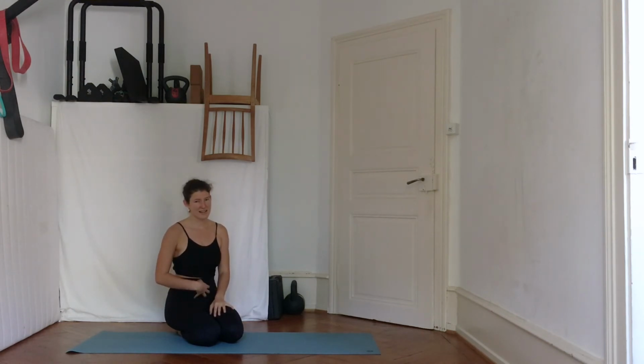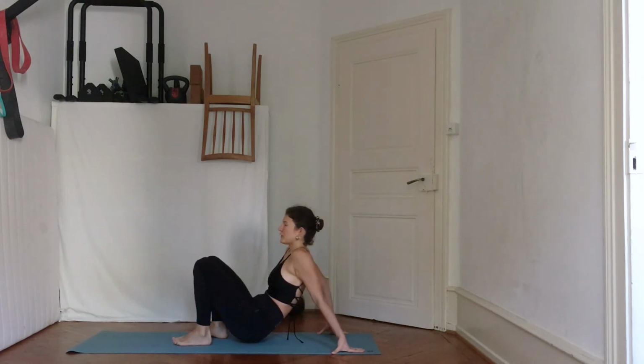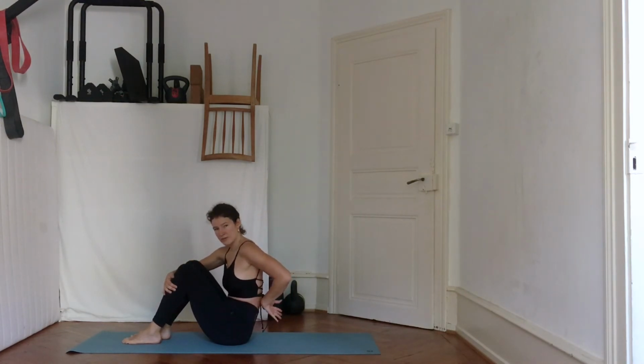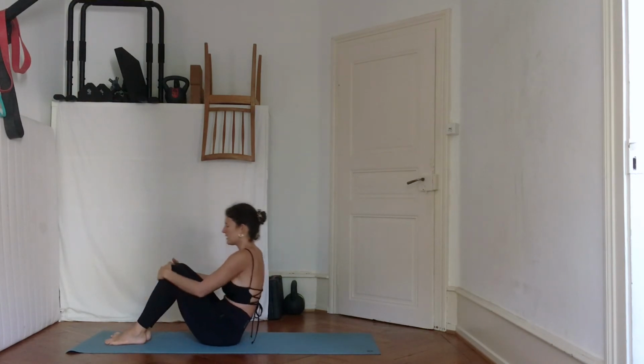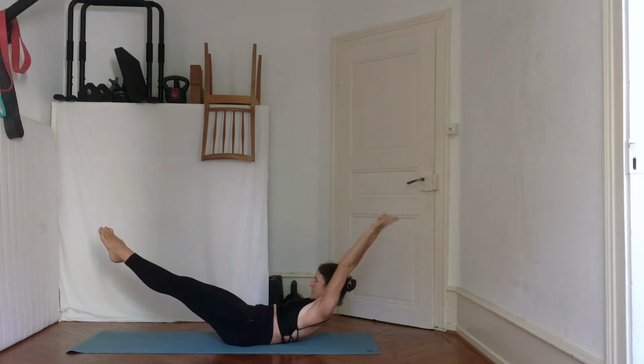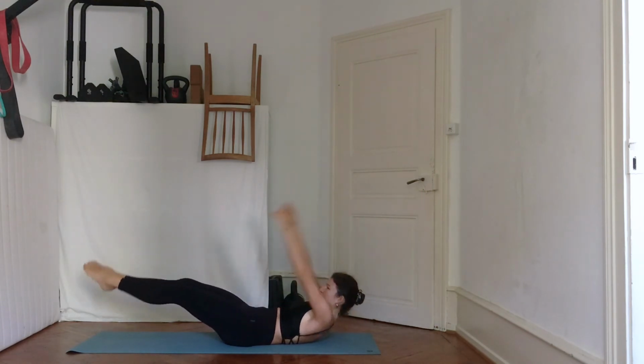And I felt that I got really weak in my hollow body position, but I'm going to show you the progression here anyways. If you are easily able to not have a gap under your lower back, you can actually go into the hollow body and straighten your legs more out to the front and bring your arms over your head. That is the full position.